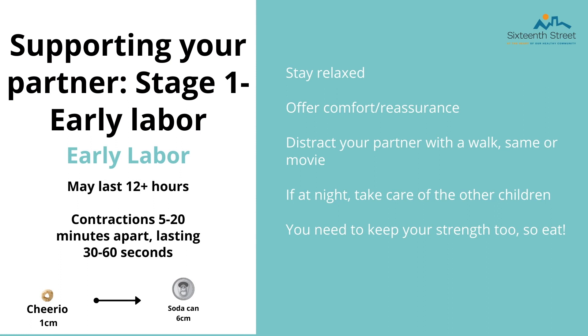During the early labor stage, maintain your cool and stay relaxed — if mom sees you relaxed, it will help put her at ease. Offer comfort and reassurance; ask if she'd like a massage or foot rub, and reassure her that she's doing great. Use a calm, cool, collected, soft indoor voice and make eye contact at her eye level. Early labor is a long process — you can shorten the time by distracting your partner with a walk, a game, or a movie. While we want her distracted, we do not want her to get worried or anxious, as if she's not relaxing her labor pain worsens. Do not overwhelm her during a contraction with talking or asking questions — she might only need your presence. However, make sure to eat regularly and keep your strength too.